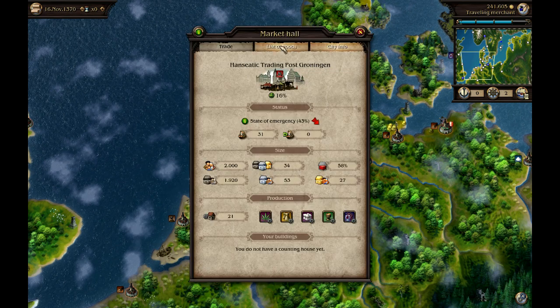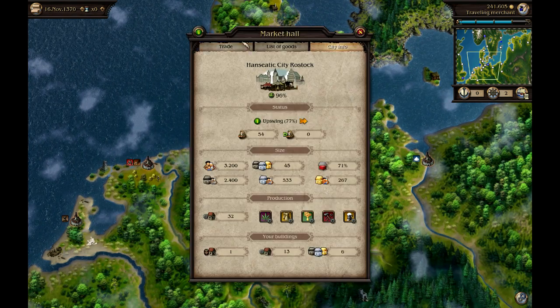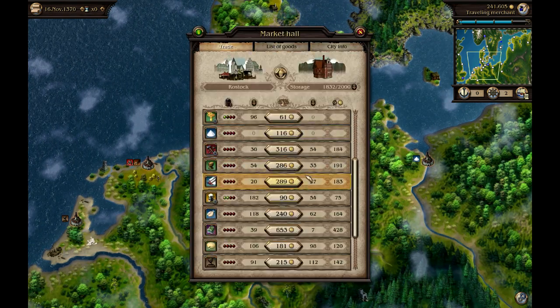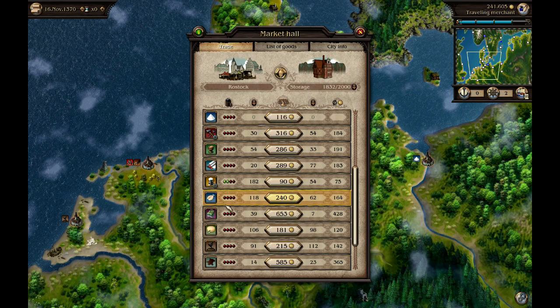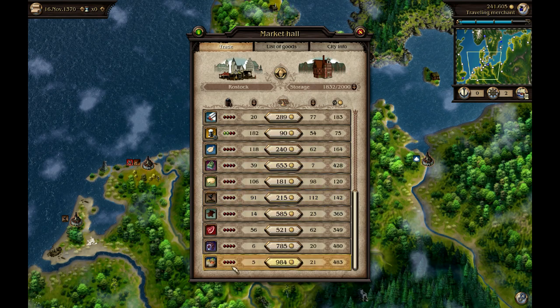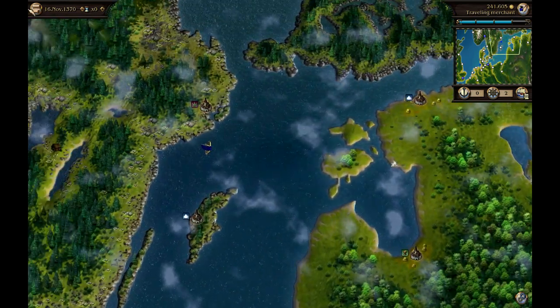So here's where is it? Oh, whoops, let's pick a town I can view. So here are the items in the game. So there's a bunch of building materials, and there's food, and there's metal, and more food, and all kinds of stuff here. But we'll get to that. So here's the world, all these different towns.